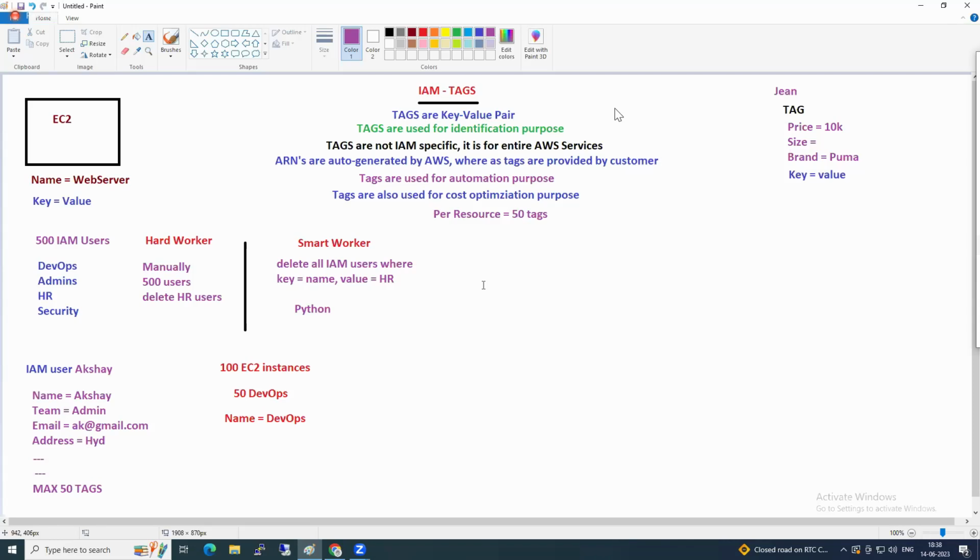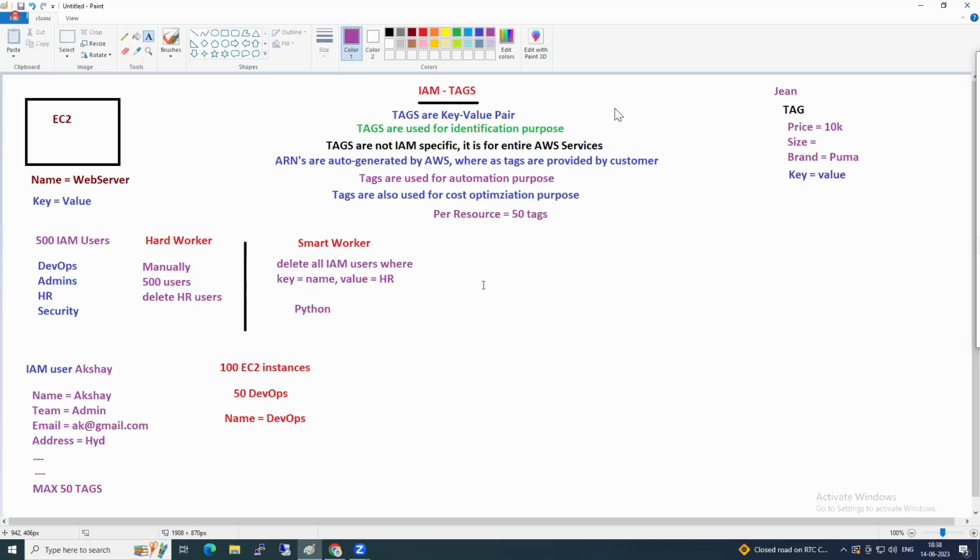Is this clear till here? I'm talking about per resource. That can be an IAM user, an IAM group, an EC2 instance, anything in AWS. Maximum you can give 50.